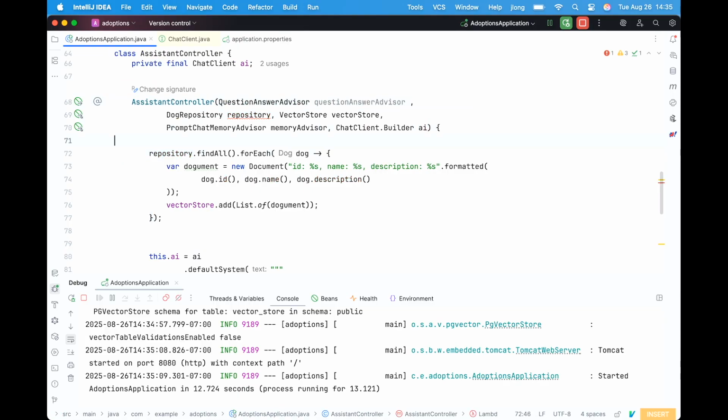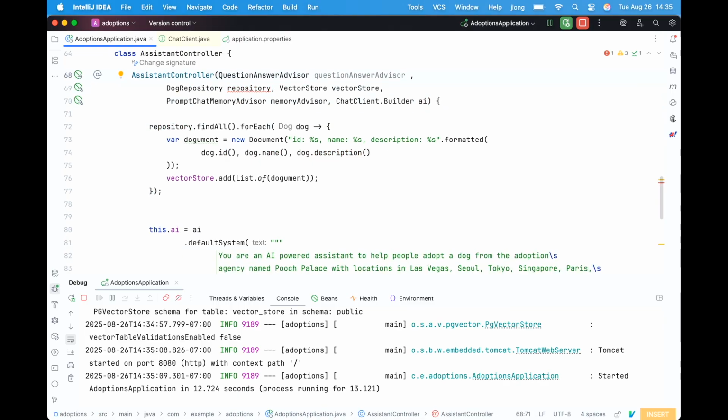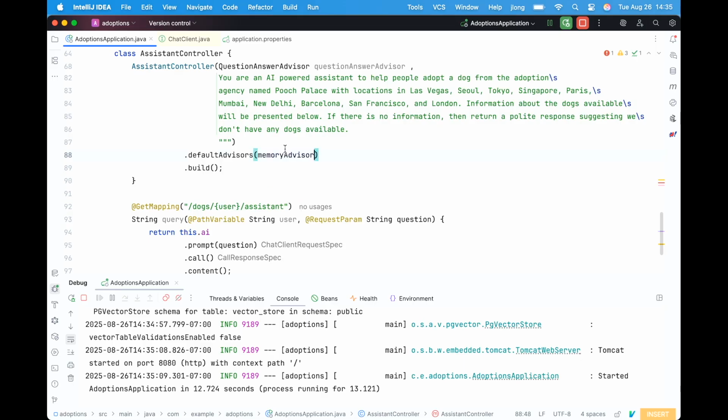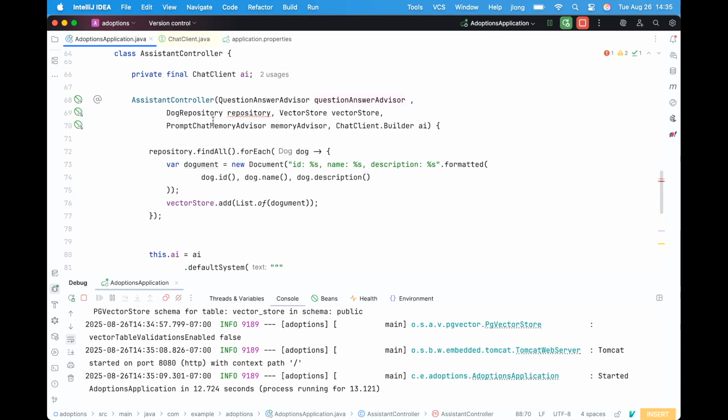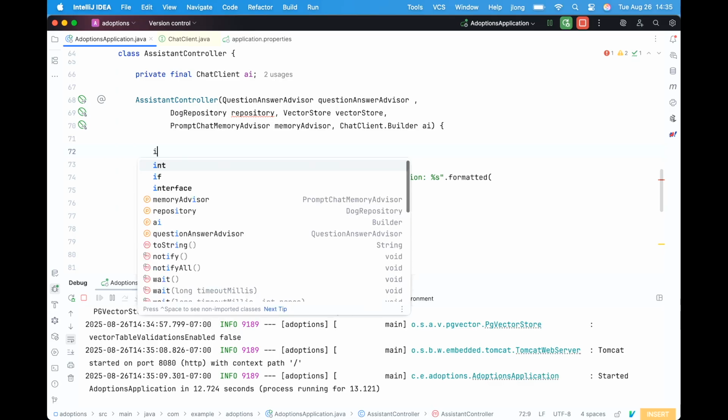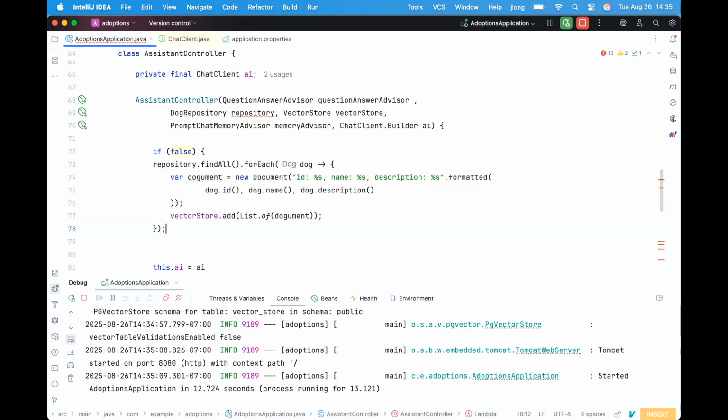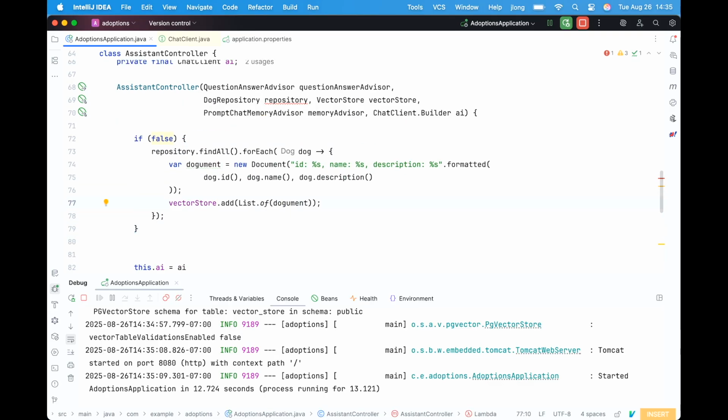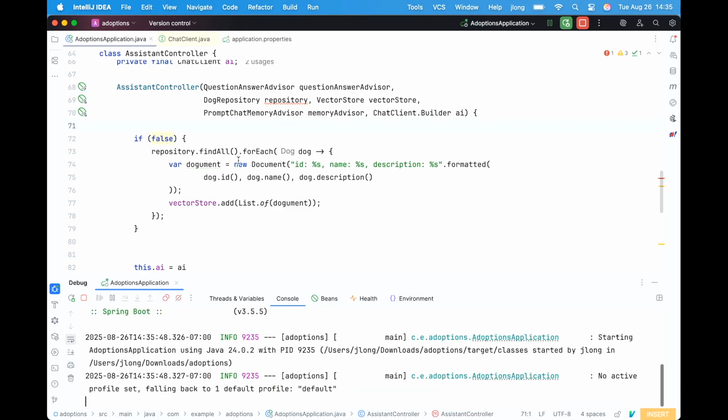There we go. The question and answer advisor takes your question. It's going to do a search in the vector database for similar dogs. And then stuff it into the prompt and send it on its way. And literally, the almighty, how do you say it, the almighty string concatenation operator? Yes. Or SQL injection for good. So here we go.